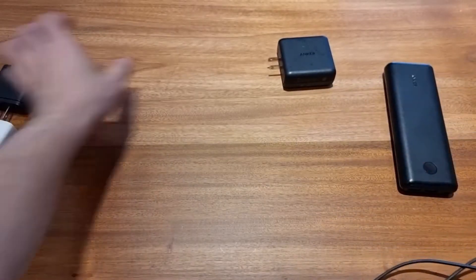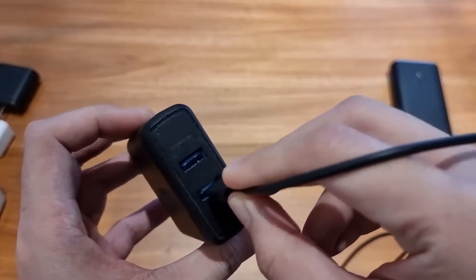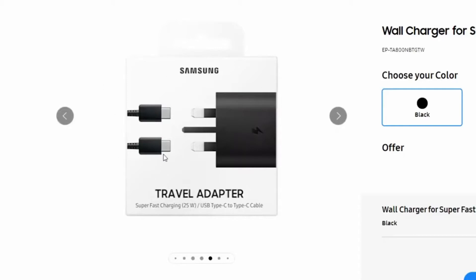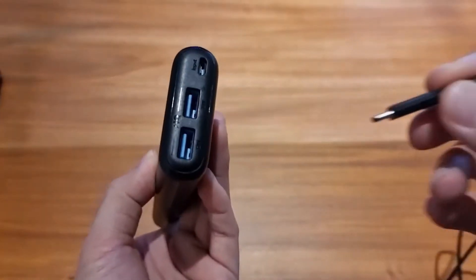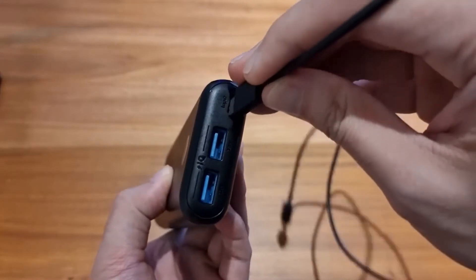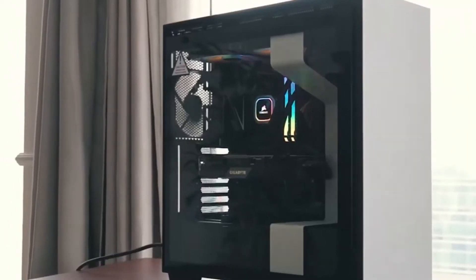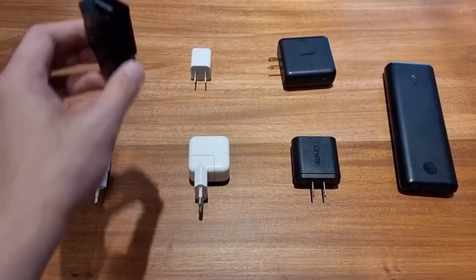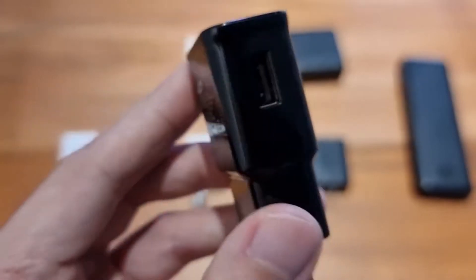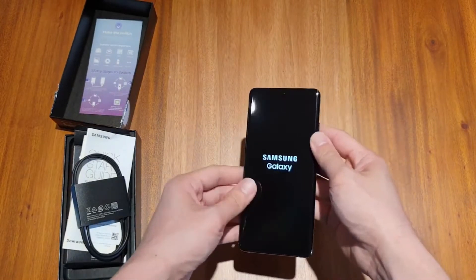I can, of course, just disregard the cable altogether and use what I already have, but it makes me wonder why Samsung even bothered. Does the 25-watt charger which is sold separately not have a cable? Because it seems like it does. So if you do opt to get the faster charger in the end, you will still have a spare cable which can't be used by itself unless you buy a component to match it — which goes against their purpose in not giving a charger to begin with, which is to reduce waste. I finally discovered that my PC had a USB-C port, so if you have a relatively recent motherboard, you could use the cable there in case you want to move files over to your PC. This isn't a deal breaker, but it's something to keep in mind if you're a loyal Samsung cell phone user from a couple of years ago and realize that almost all the adapters are no longer compatible with the cable which comes in the box.